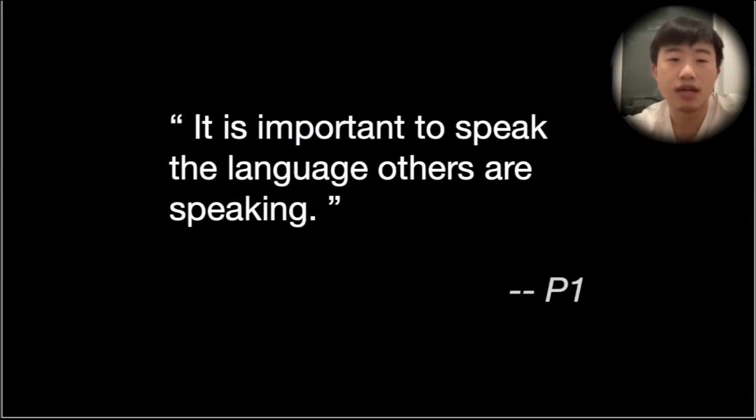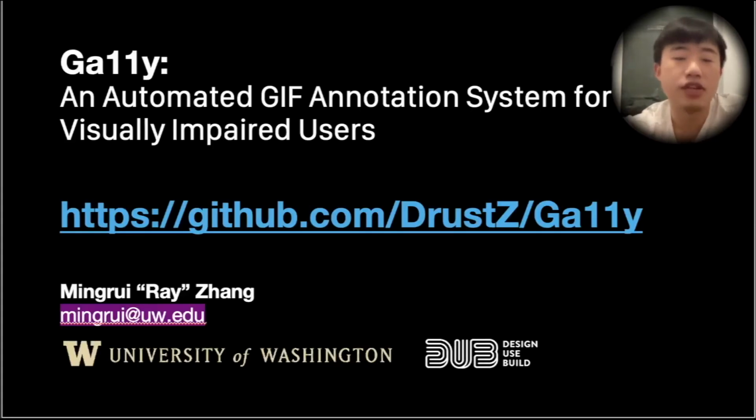Sometimes machines alone cannot solve the problem, especially when it includes cultural or subjective content like GIFs. So we need to make use of both machine and human power to create adaptive and inclusive interfaces. As one of our participants said, it was important to speak the language others speak. For more technical and evaluation details, please refer to our paper. We also open source the Galley system and welcome everyone to extend the idea to other applications. Thank you.